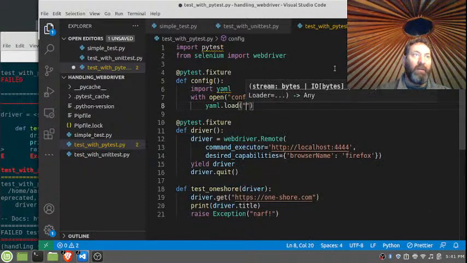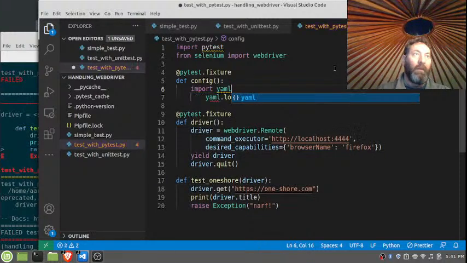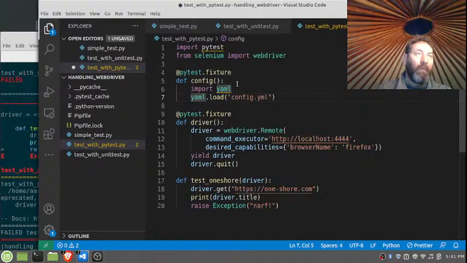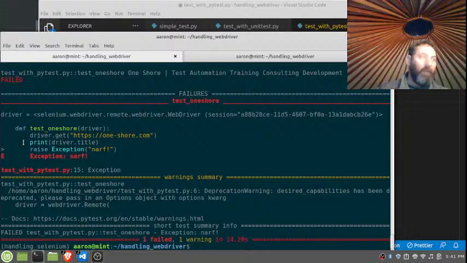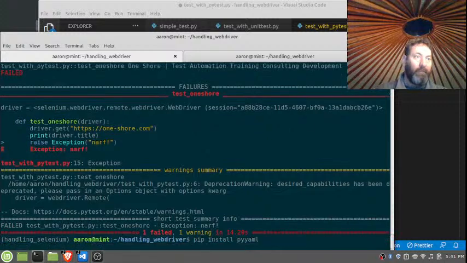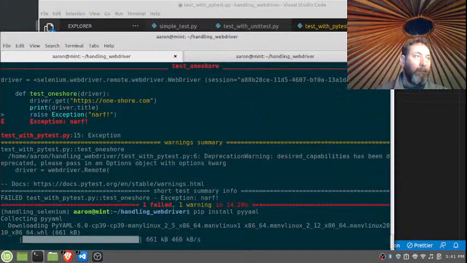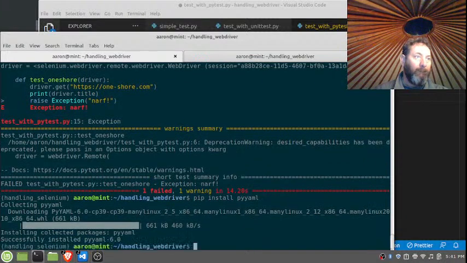Actually, I don't think I need to do that, right? I can just do... looks like I need to pip install YAML. PyYAML. Pipenv install.